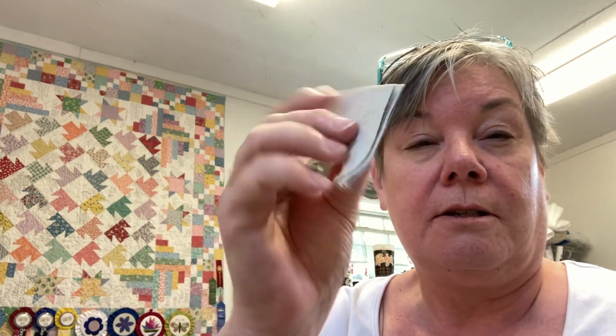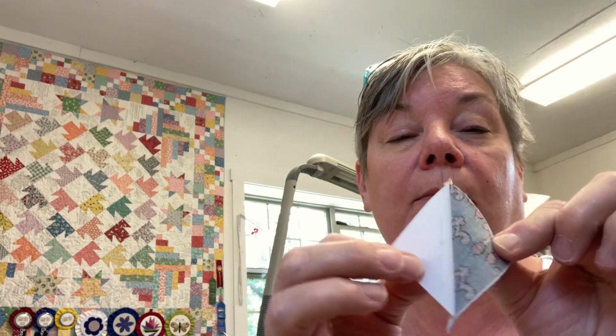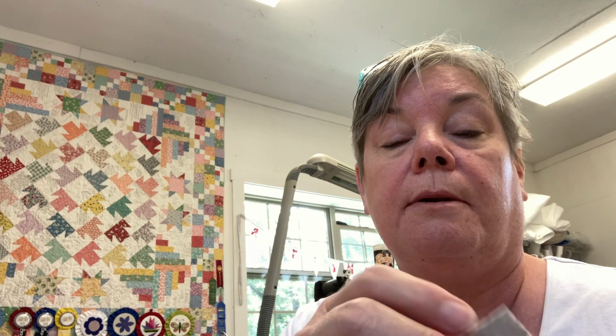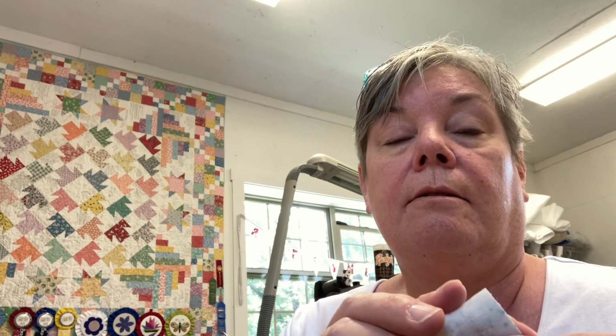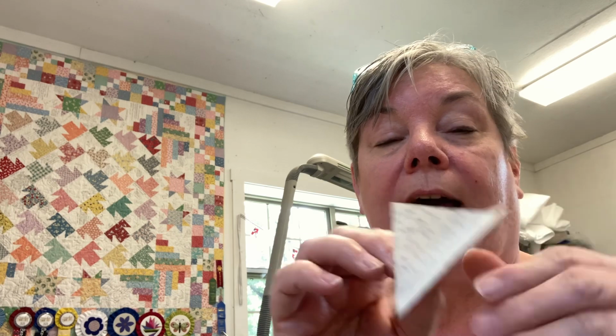Do you remember the other day when I showed you how to lay out your half square triangles if you're using triangles on a roll and then to cut them apart? Well, this is what they look like after they're cut apart. They come apart. There's the dark. Remember, I put the dark at the top. And then here's the bottom for this pattern.